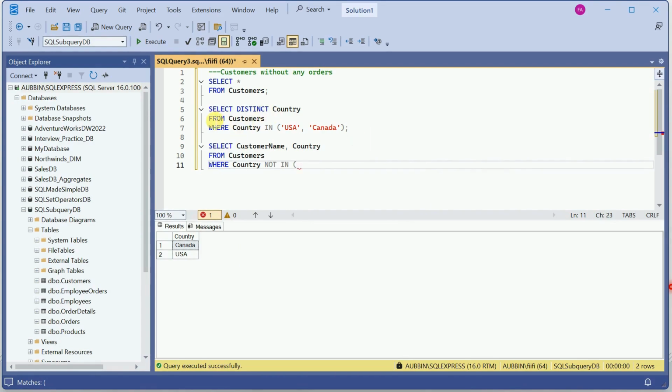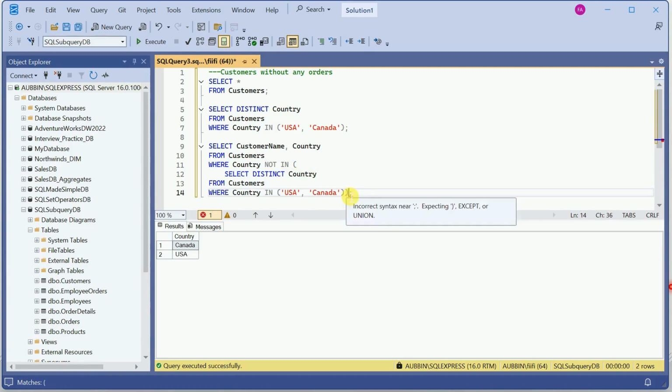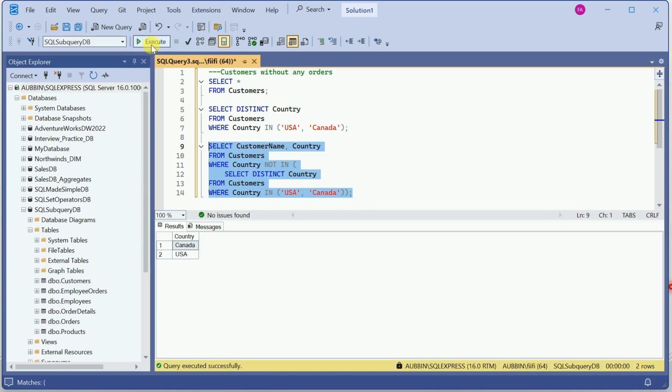And what I need to do is to pick this and paste it like that. Now, when I run it, poof, NOT IN. So we won't see USA, we won't see Canada. And I believe you're getting a hang of this.